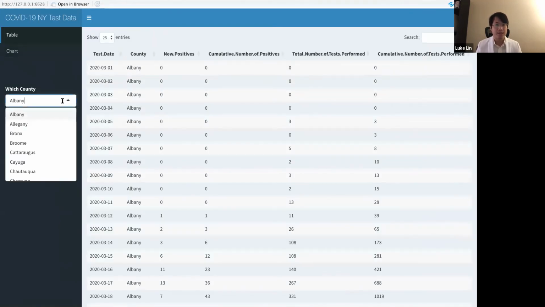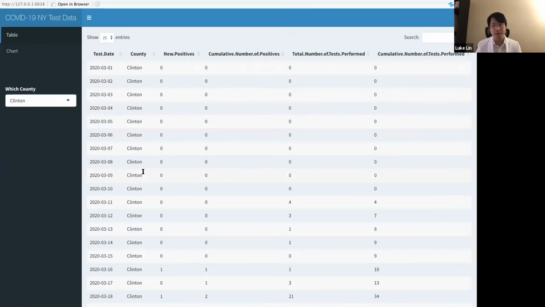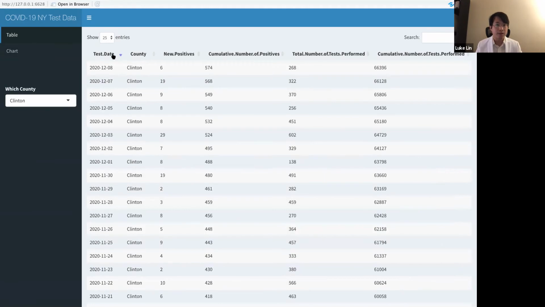And now it is Albany. You could go to, I don't know, Clinton, and then it becomes the data from Clinton. The data table that Shiny provides also gives us interactivity beyond what we selected.